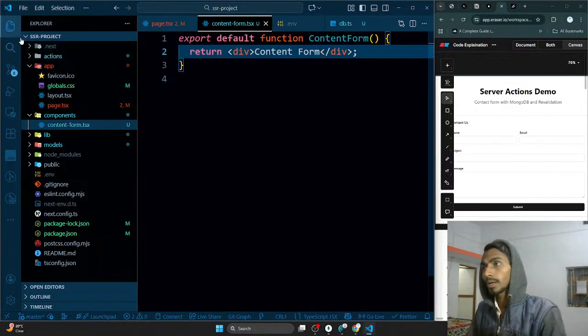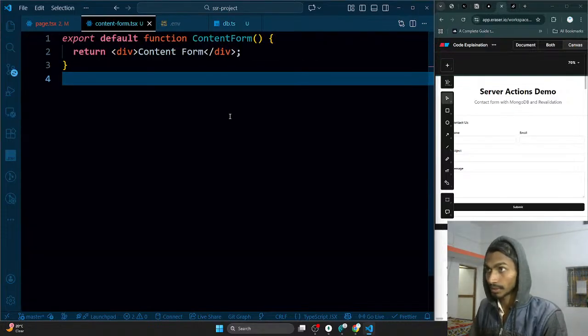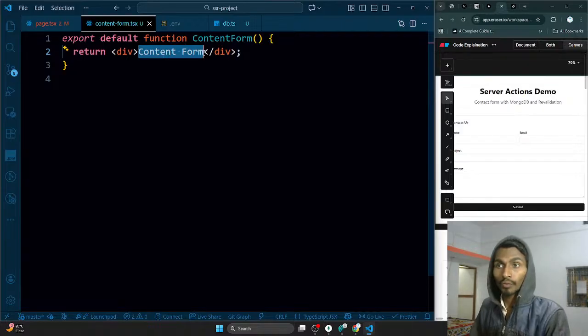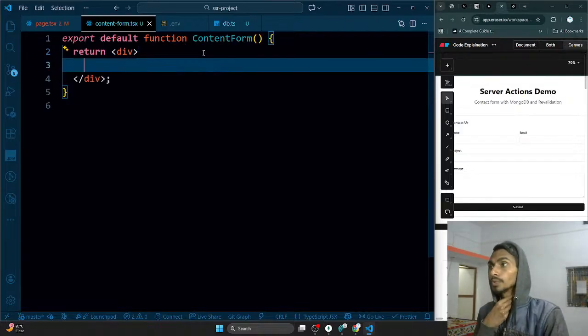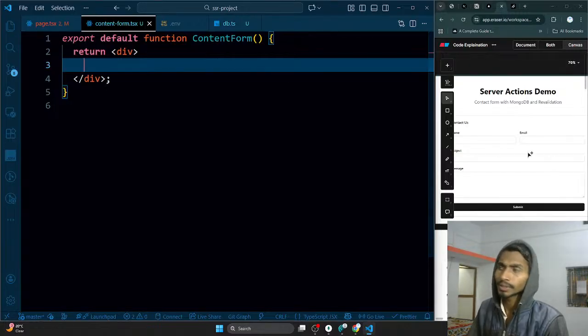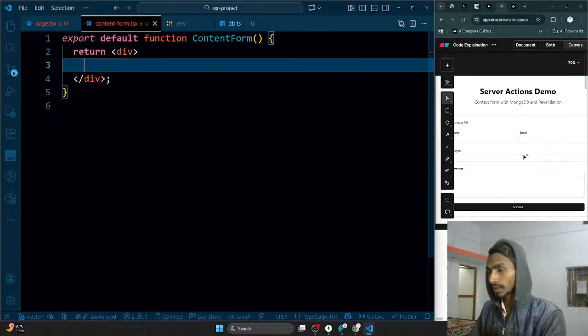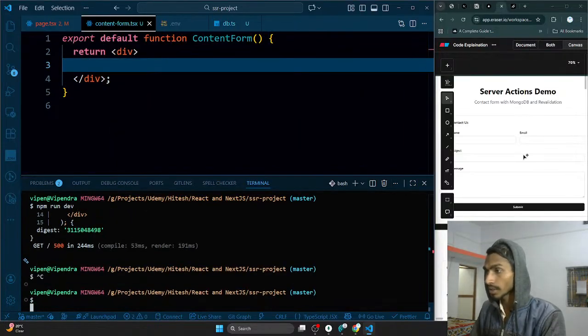Content form. Let's create this form quickly so that it doesn't take lots of time. What all do I need to have over here? First of all, when it comes to the form, I need to have a card type something. This is the card, right? So something like card I need to have, but having said that, I need to install shadcn first.